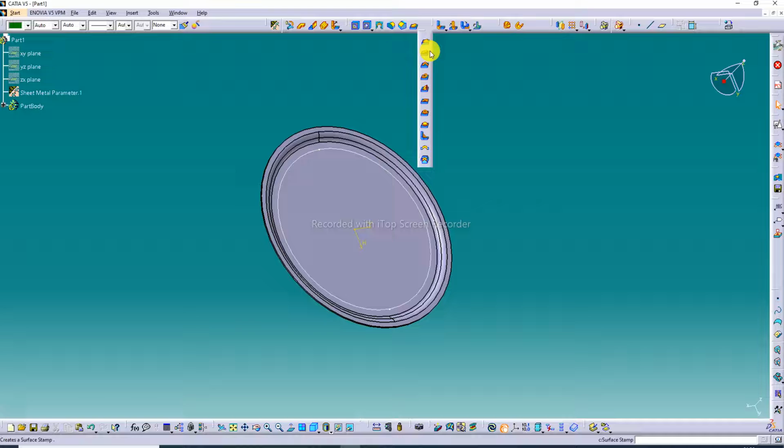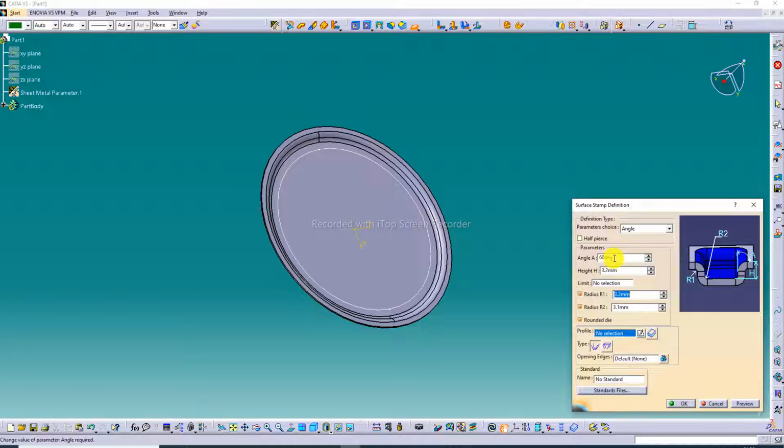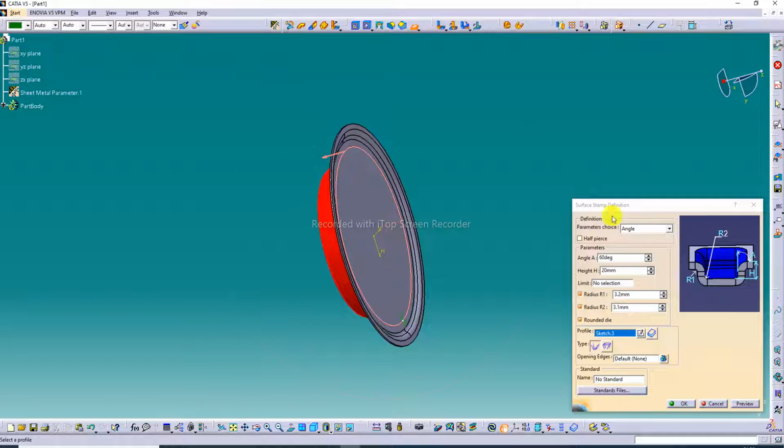Again select Surface Stamp, angle is 60 degrees, and 20 is better. Click here. Then 30 is also better, 40 is also better, and 50 is also correct. All is perfect. This is 6, and 25 is correct.